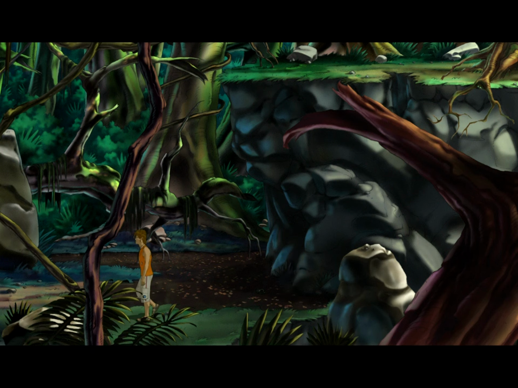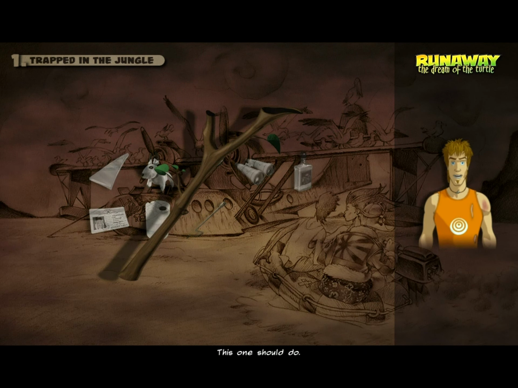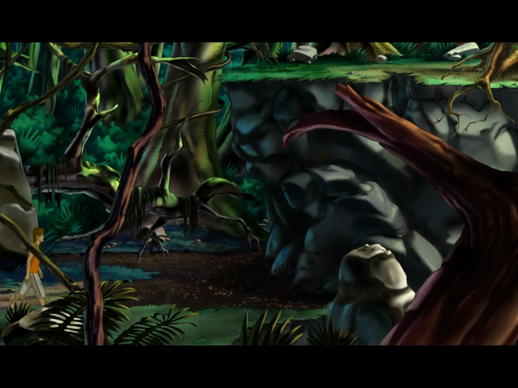Wait, that's where Otto ended up, presumably just floating on his own. This goggle one should do. Yes. Wait, what? Where did you? What? Did he just do that off screen? He's got a branch himself? Yeah. Yep.